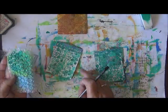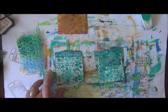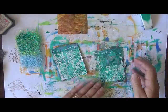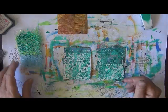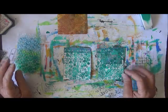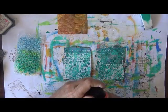And the second layer, might just dry those two first, because I'm just going to build up these layers with the bubble wrap. Okay, so that's still not quite dry. Nearly. Alright, now another layer of paint, and I think I might use what colour can I use on this one? I might bring some orange in, I think.